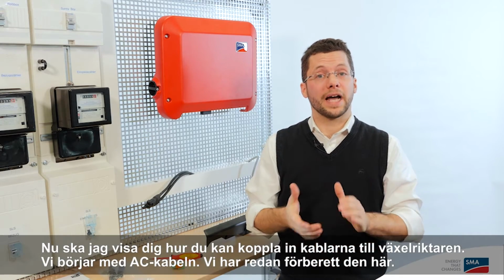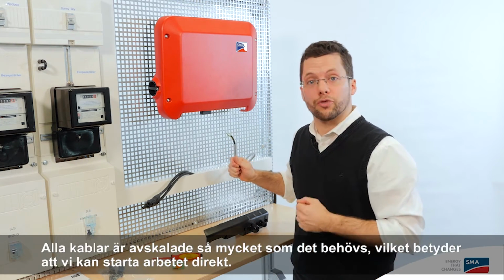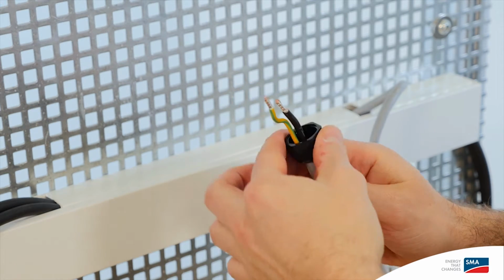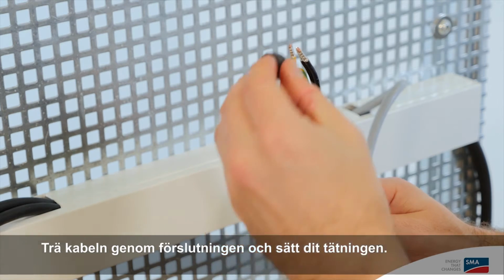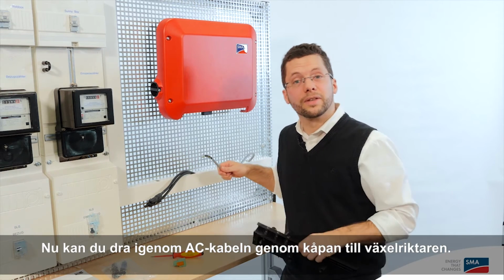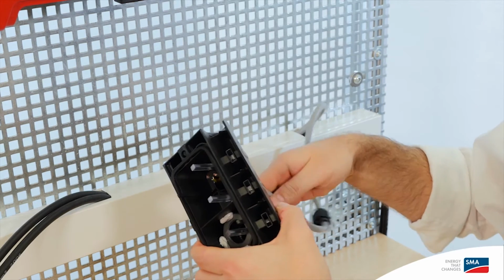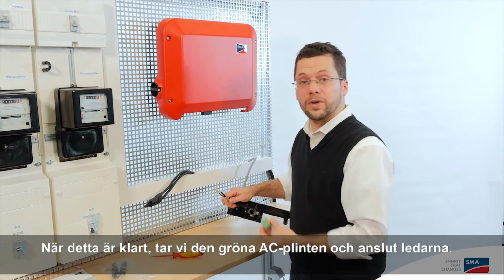Now I'm going to show you how to set up the connections for the inverter. First, let's take the AC cable. We've already prepared it for you. All the cables are stripped as far up as they need to be. That means we can get right to work. Hand tighten the swivel nut and seal in the cable here. And now we can go ahead and pass the AC cable through the cover of the inverter. When that's done, we take the green AC connector and insert the cable on the other side.